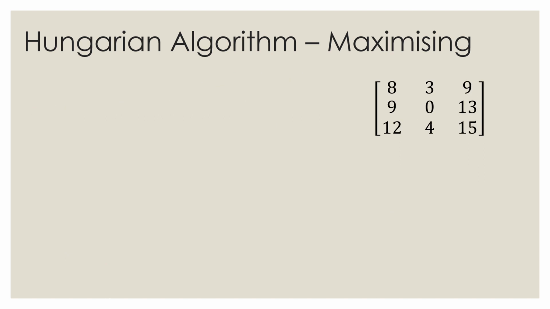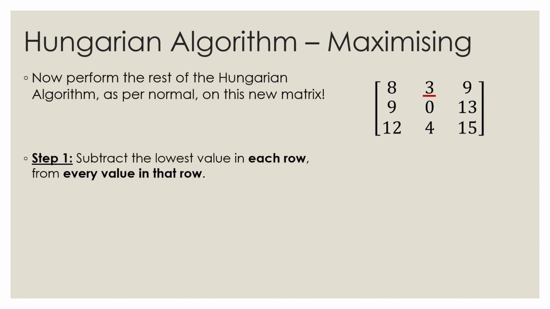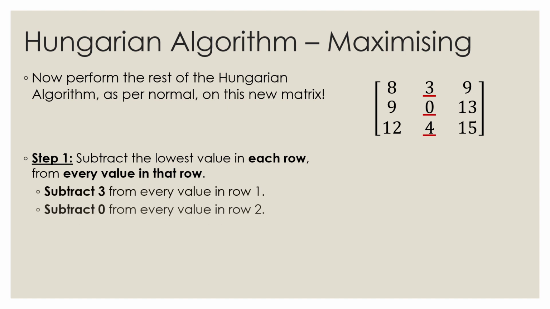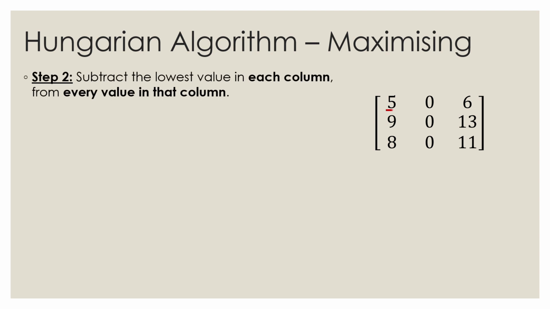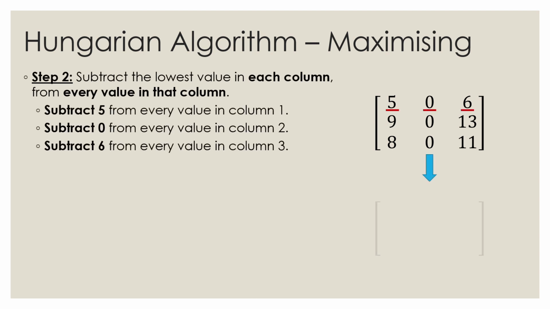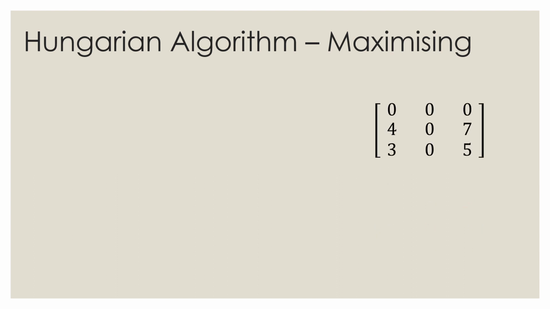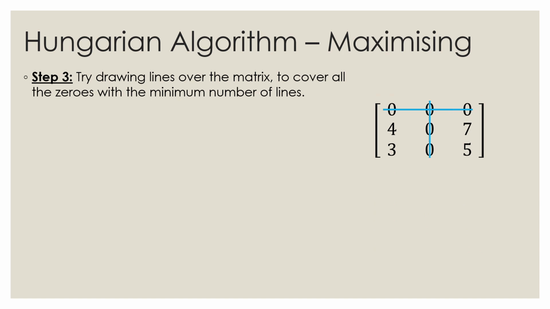As we've done previously, subtract each of the rows, identifying the smallest number. There they are, and you end up with these values here. Once you've done that, go through each of the columns, identify the smallest number, subtract it from each column, and you end up with these numbers here. Now use the fewest number of lines to cross off the zeros. It's a nice easy one: straight across there and straight down there. The number of lines, which is 2, does not match the number of rows or columns, which is 3.